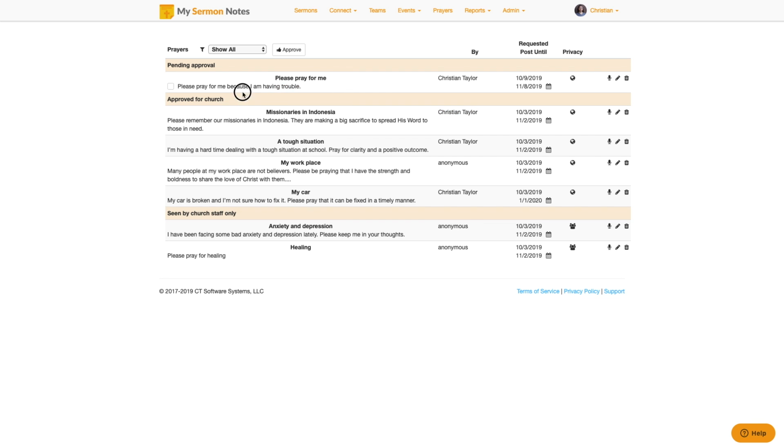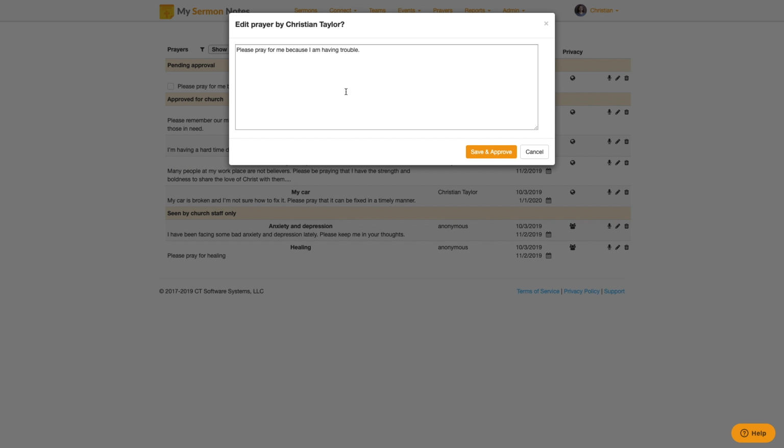Now, let's say that someone submits a prayer request, but maybe there's something you want to modify. They're giving some personal information or some things that you feel don't need to be in there. All you have to do is click the pencil icon here, and this allows you to edit the prayer request. So I can just make my edits as I want, and I can click Save and Approve.